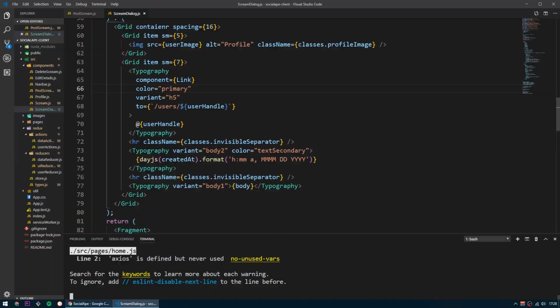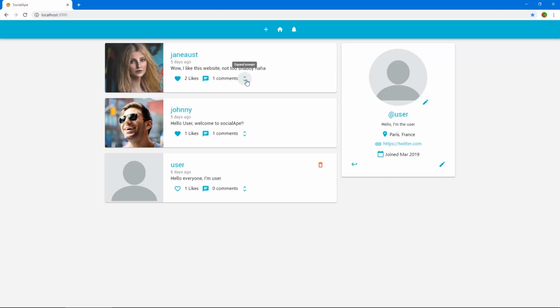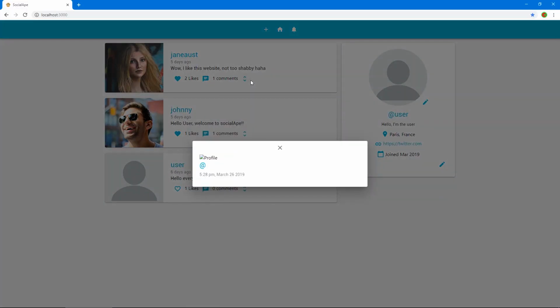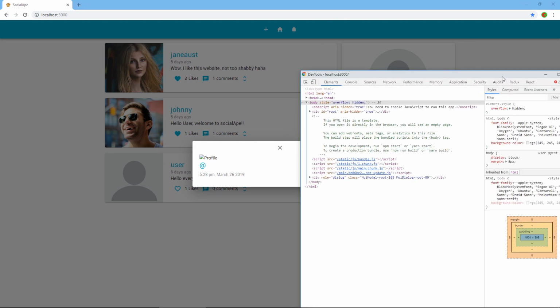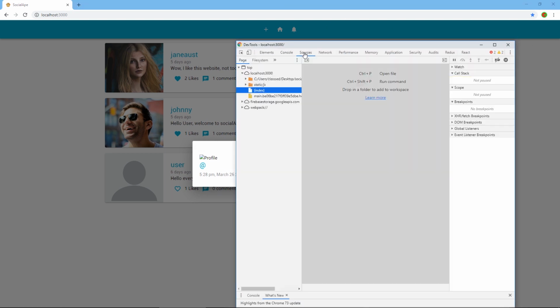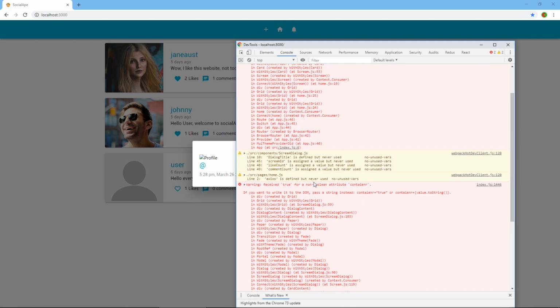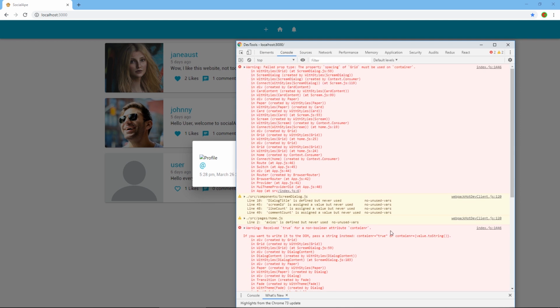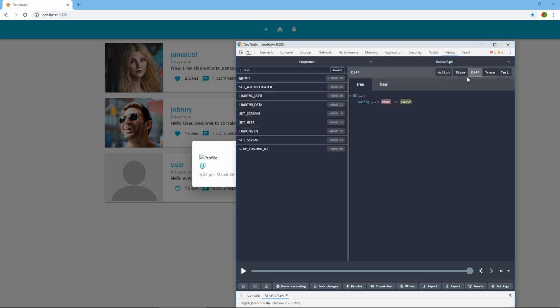We don't. Cool. All right, so we get this expand button, and if we click it, we get nothing. Let's look at our state. Received true for non-boolean attribute container. That's interesting. And here in our state, let's look at the data.